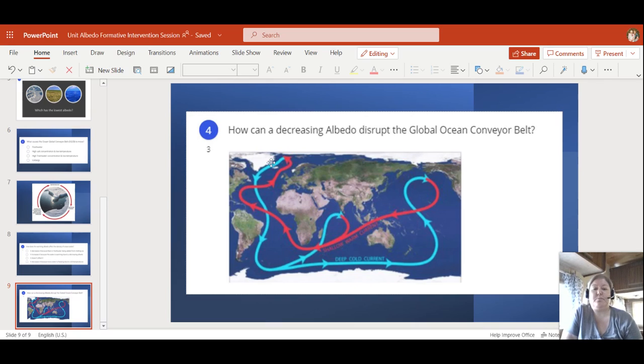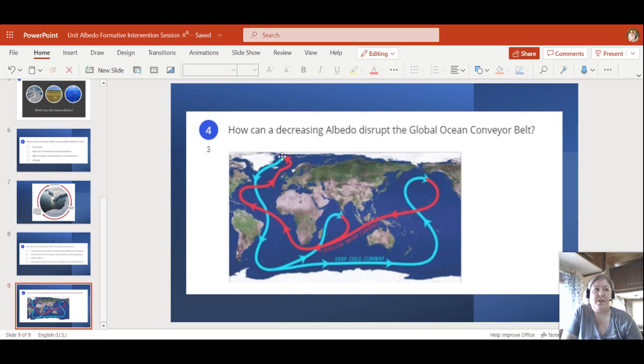And then this blue that goes around the Earth is a deep, deep water current. So it needs to go from up here, the red is a surface current, so towards the top, in the top 400 meters. And if it's going to sink right here, what does the characteristic of the water need to be?